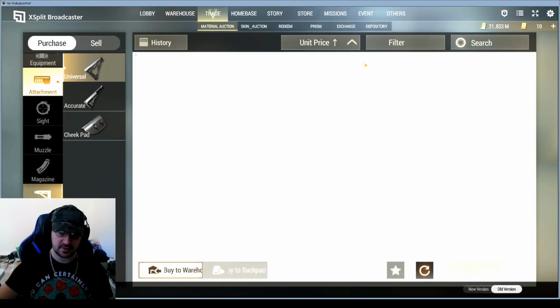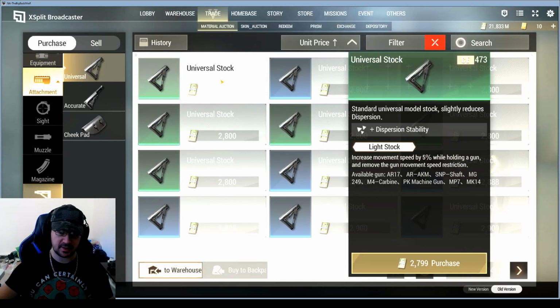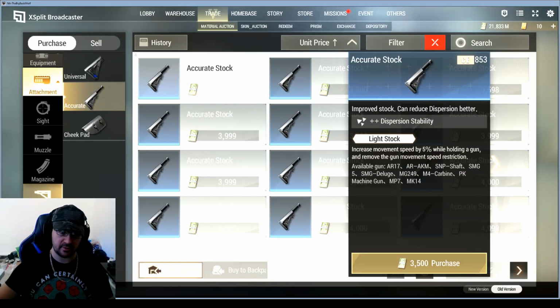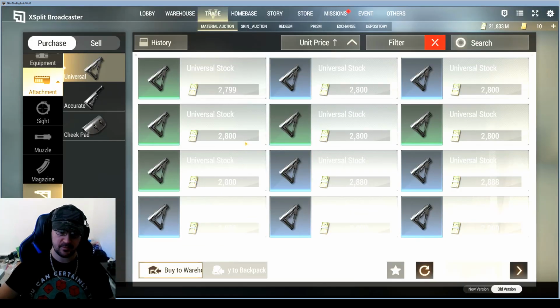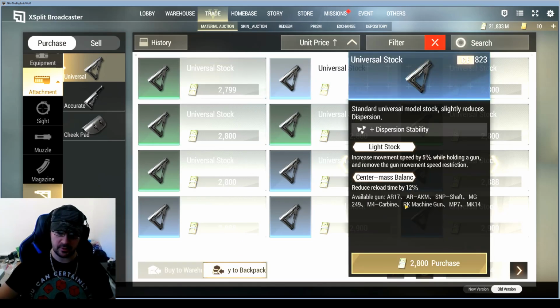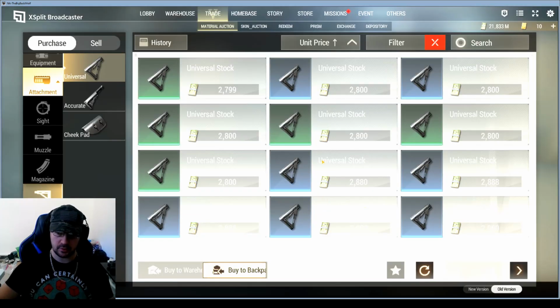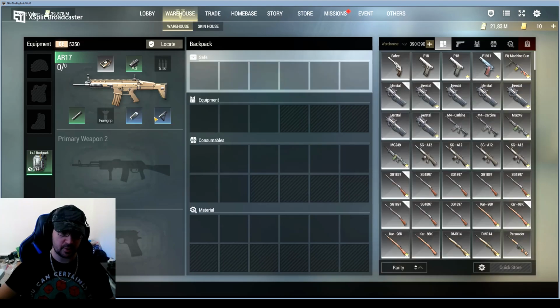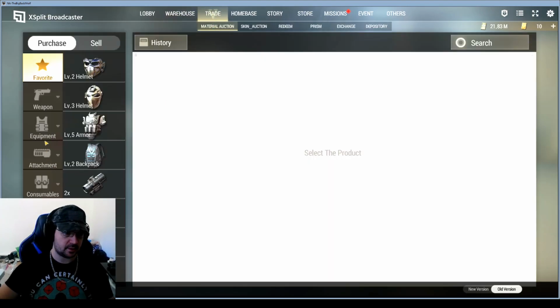You can just slap a cheap light stock on it, is what I would normally run. It has no recoil, so I wouldn't even worry about having the better stock. It's going to cost you more. I would just run universal. If you want, you can grab this reload one. It's not much more. If you can get a second mod for about the same price, go ahead and slap her on there. Why not?